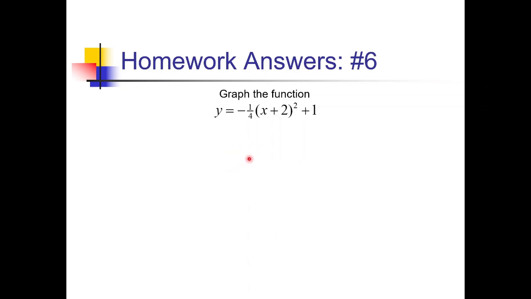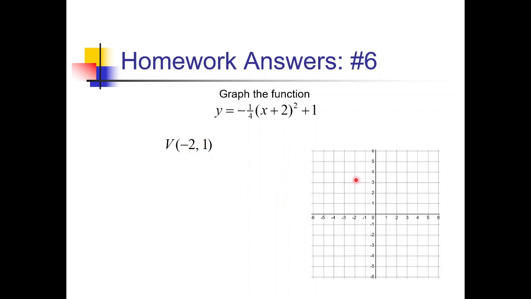On this problem, I'm trying to graph the y function. Since this is in vertex form, I'm just going to get the vertex first and then go from there. The x plus 2 inside means I have a -2 for the x of the vertex. Plus 1 outside means I have a plus 1 for the y. So -2, comma 1 is my vertex then, based off of this. Let me go to the graph. We have -2, comma 1 right there.